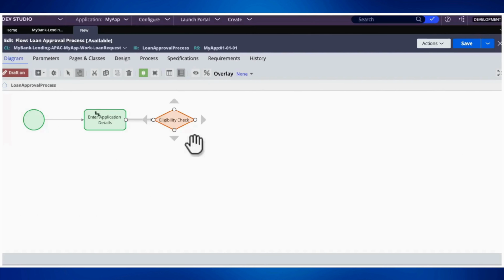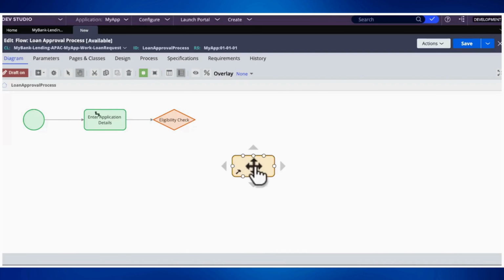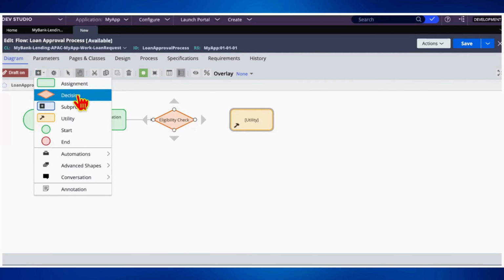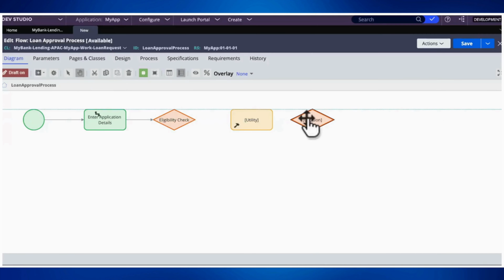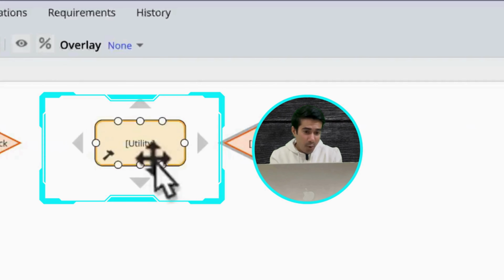We will design this step using a combination of two shapes. The utility shape for retrieving credit history and the decision shape to decide creditworthiness automatically. The utility shape allows you to program or write the logic for completing a specific activity like retrieving credit history from backend systems.